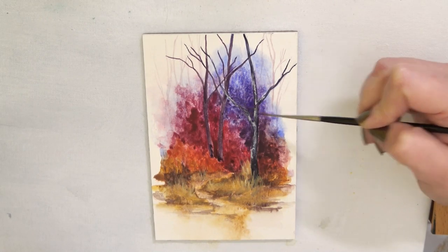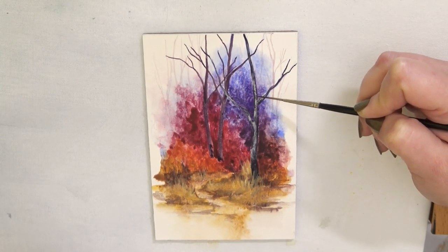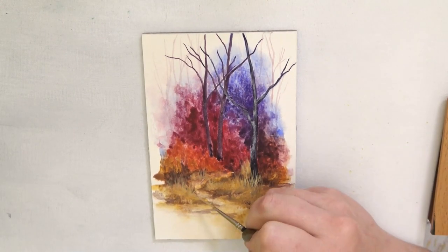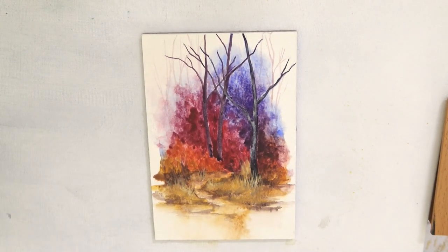Real quick, again, all of the materials are in the video description, but I still get lots of questions. What is this? What is this? What is this? This white paint that I'm using there is gouache. Can you use acrylic? You can use anything you like. If your question starts out with, can I, just know that I'm going to say yes. Do it. Try it. Go for it. Make yourself happy.